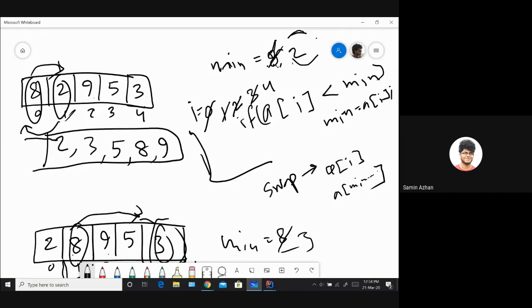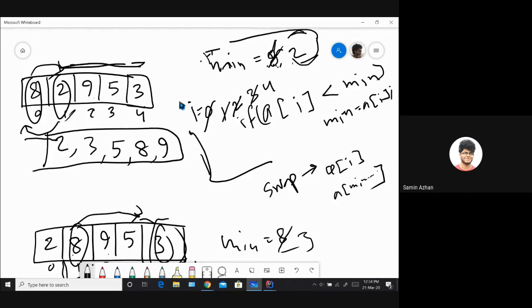Then I have to increase my j again to verify the absolute minimum number, because there can be another number less than 2 in the remaining array. So I actually have to go through all the numbers, find the absolute minimum. When my entire iteration of j is done, I should be getting my minimum number in my minimum variable.